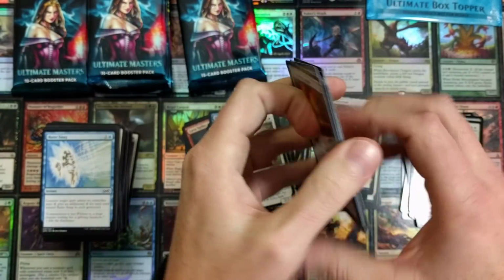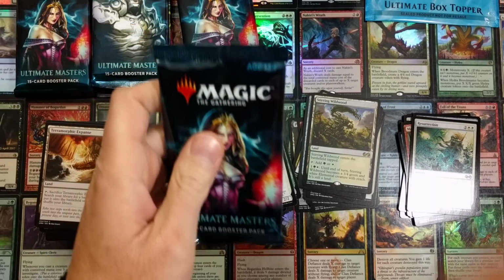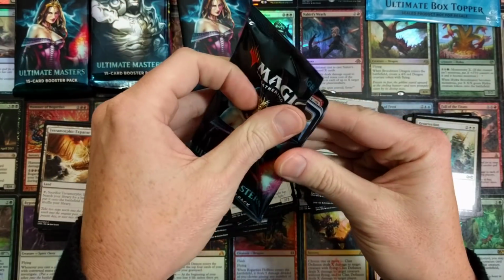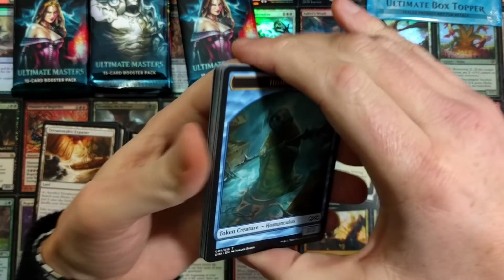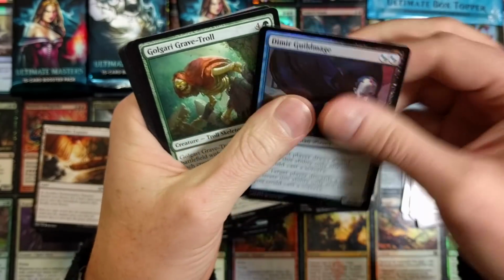All right. Enough tooting this box's horn. We already know it's good, but we want to find out how good. We haven't opened one Lily, and this will be the fifth box. Not one Lily, not one Karn, but a crap ton of Tarmogoyfs and the Toppers. Something's going on here. I want to get to the bottom of it.